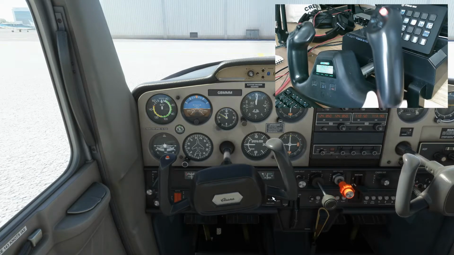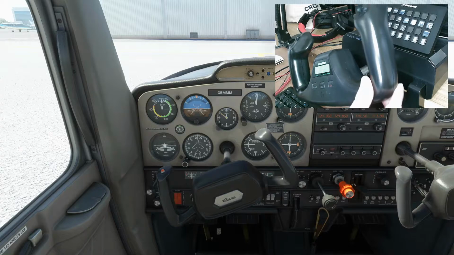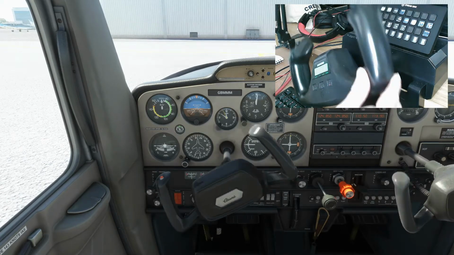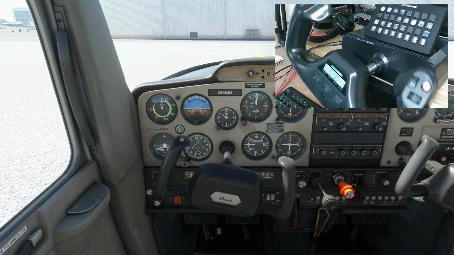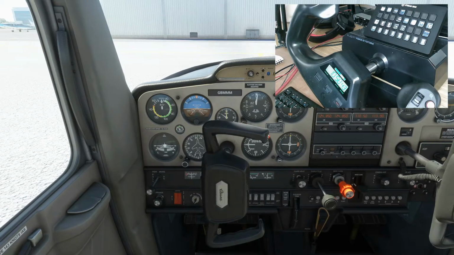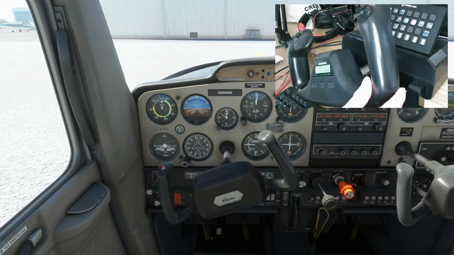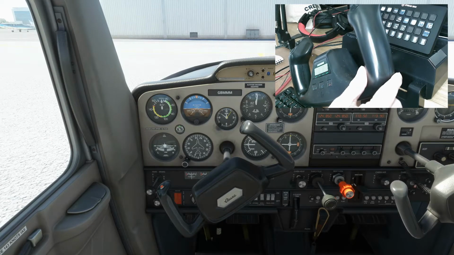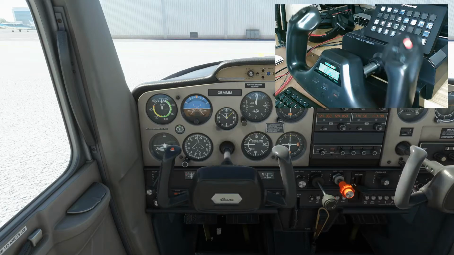But initially the turn is fairly gradual and they stay together, but as you get past the point here, it becomes quite an aggressive turn. But I tend not to bank that hard anyway in a GA aircraft, so I'm going to work with it. I might fiddle later and see if I can get a better curve on that, but that's how that works. Okay, so that's working fine.